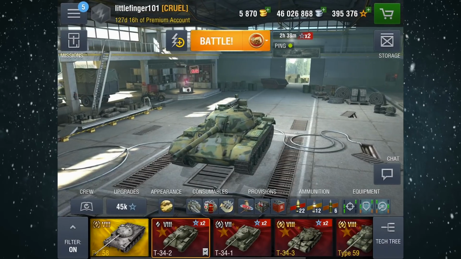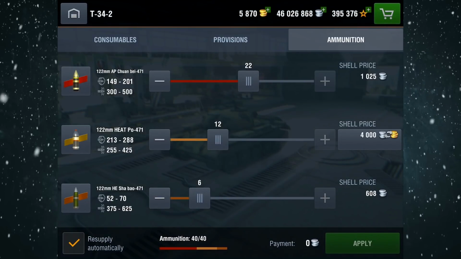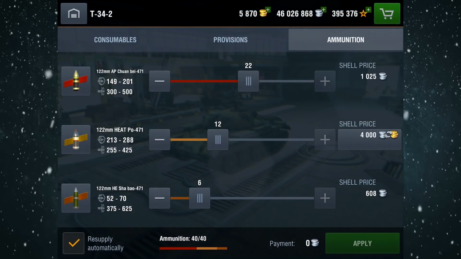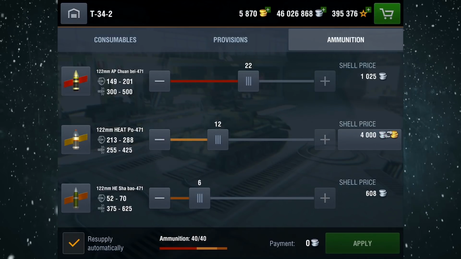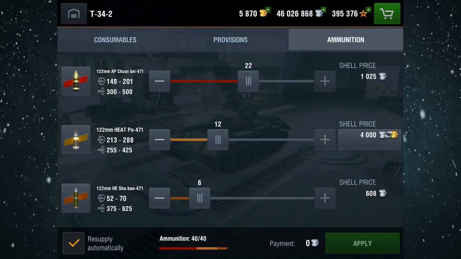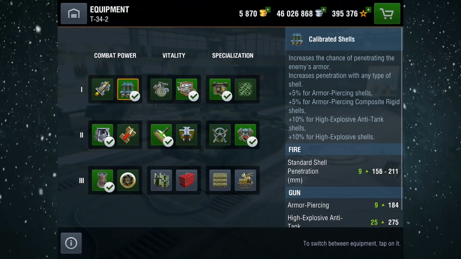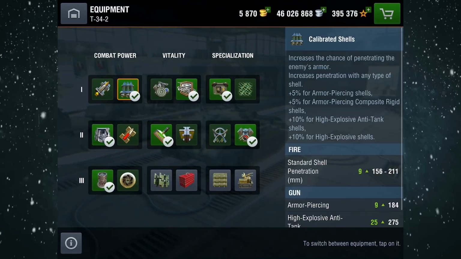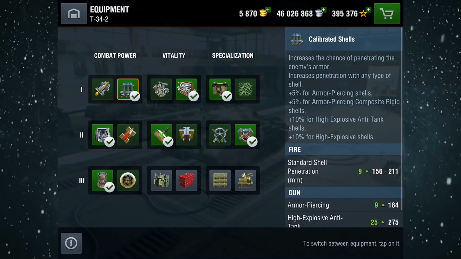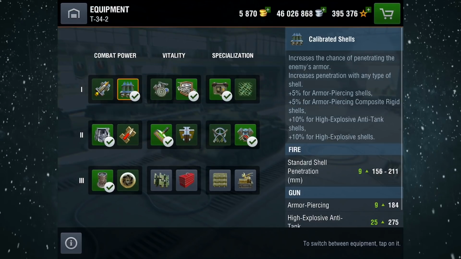So I wanted to just jump real quick into ammunition and equipment here. You can see running 22 rounds of AP, 12 rounds heat. Make sure you're buying that with the shell price button there, with credits, and 6 rounds of HE. As far as equipment goes, calibrated shells. I ran both the 100 and the 122 without calibrated shells, and it's a lost cause. Make sure you're running calibrated shells on this tank.